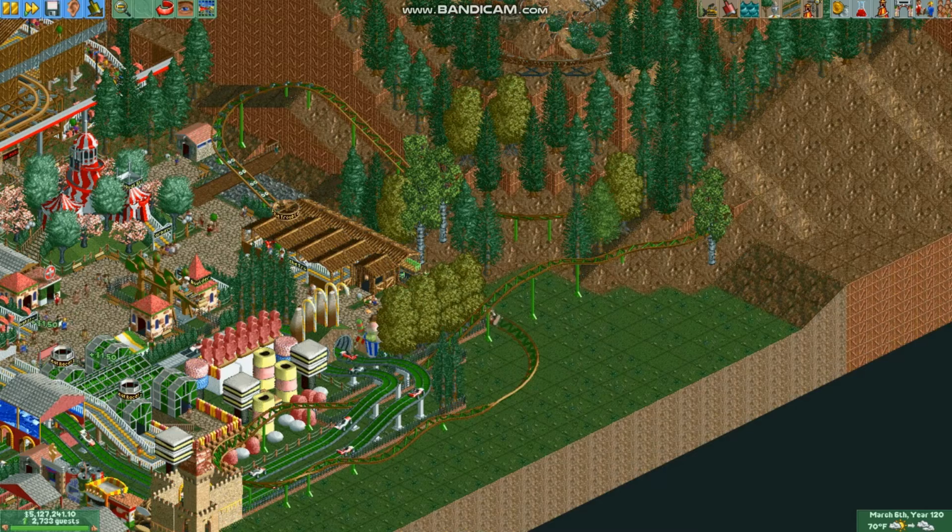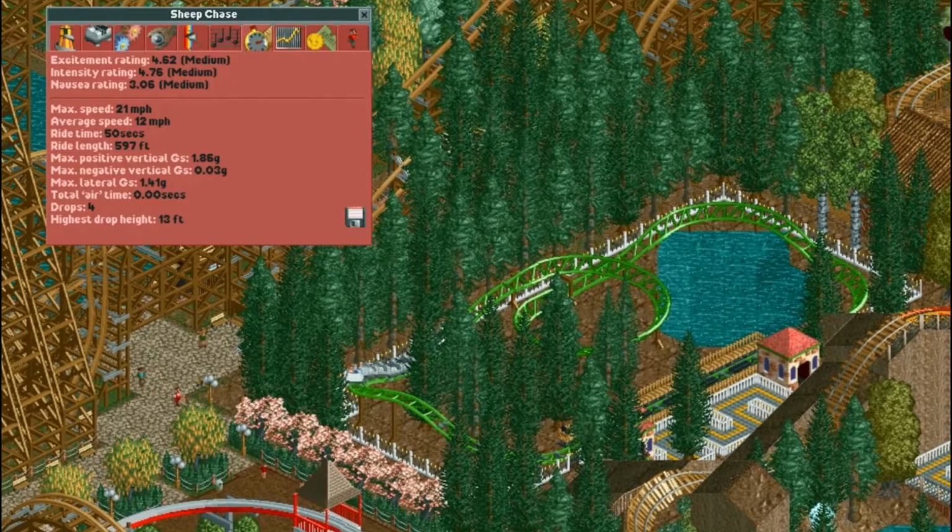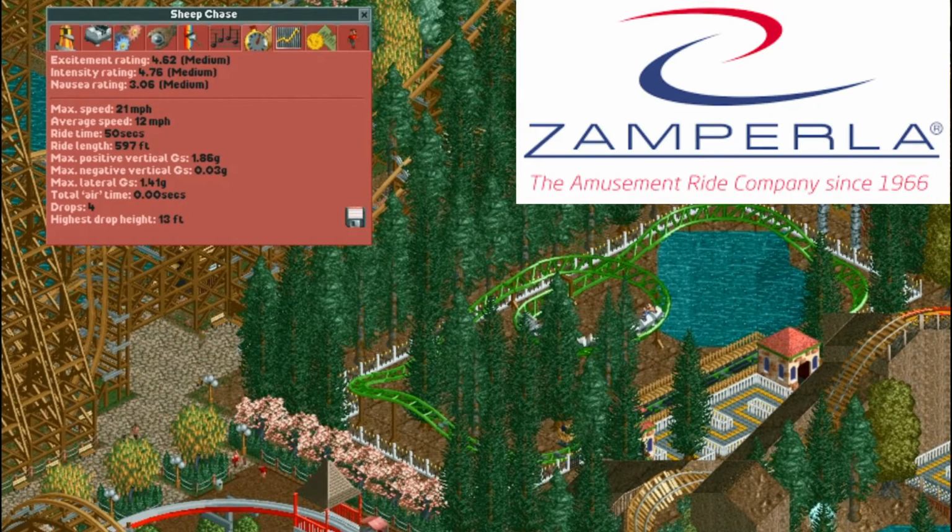It is a very good type of coaster in real life for your very first roller coaster to get you into the feel of a roller coaster, but at the same time, do absolutely nothing intense. There are a few ways that they could be designed to look realistic. First of all, this is based on a real-life model made by Zamperla called the Family Gravity Coaster. It consists of a lift hill, a drop, a helix, and then a turn to the station.